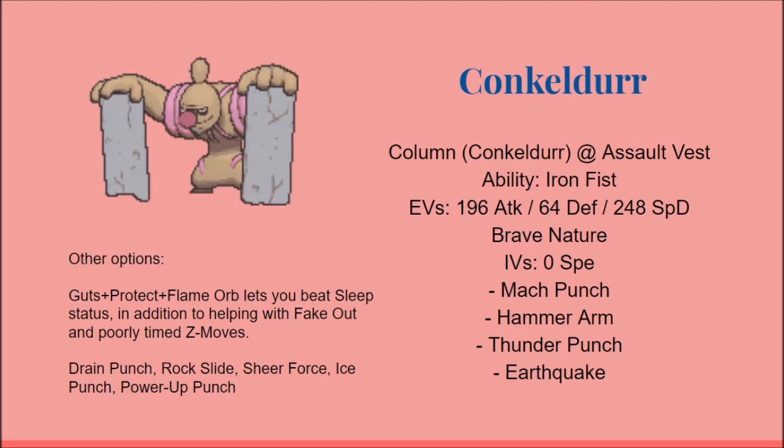Other options include Drain Punch for longevity rather than damage, Rock Slide for a better matchup versus Charizard, Sheer Force to boost moves like Rock Slide where Iron Fist doesn't boost them, and Power-Up Punch is actually a fun option because you can boost up your Mach Punch and finish off foes with enhanced priority even with Assault Vest.